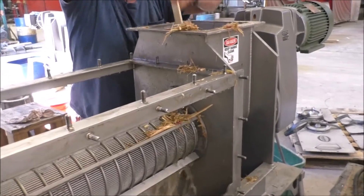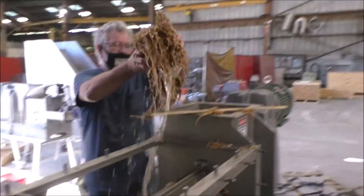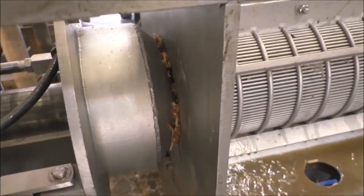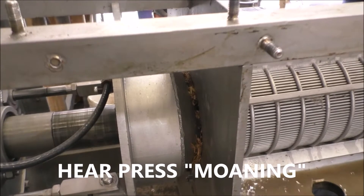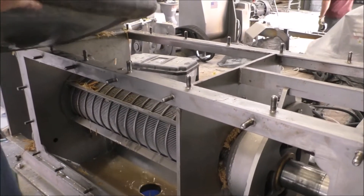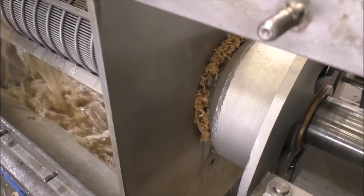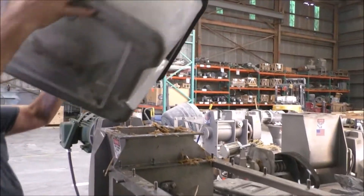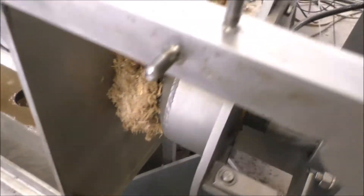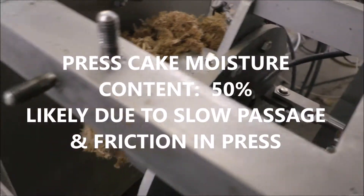We only had six pounds of that fiber to start with — I think that's a problem. Needed a bale of it. Starting to make some press tape. Of course, that's been conveyed wet — it hasn't squeezed the full length of the screen. At best, I'll get a press tape sample out of this. This is the cake we've gotten out. I started collecting it a minute and 20 seconds ago. I'll grab some samples for a moisture test.